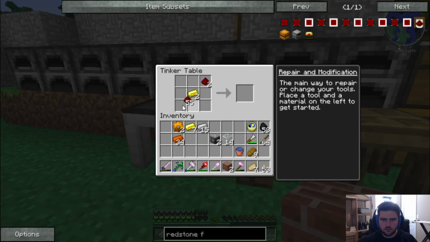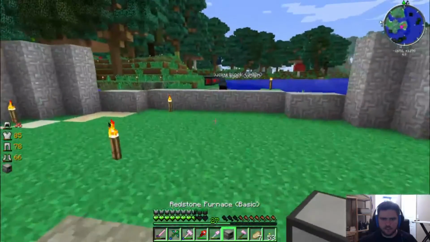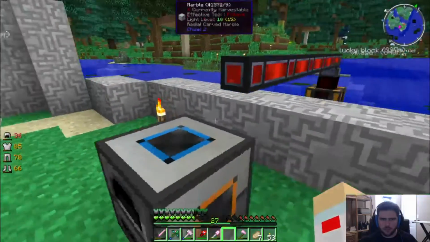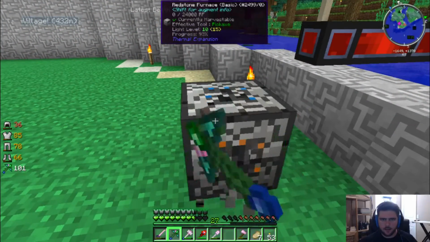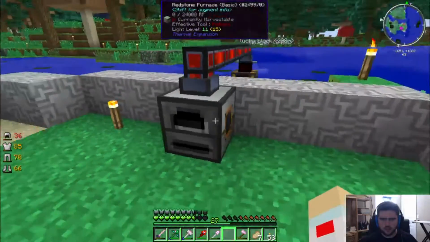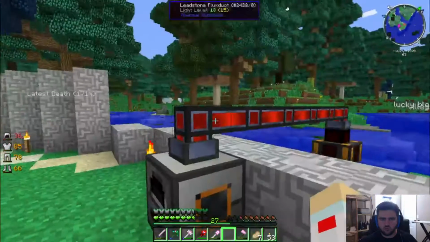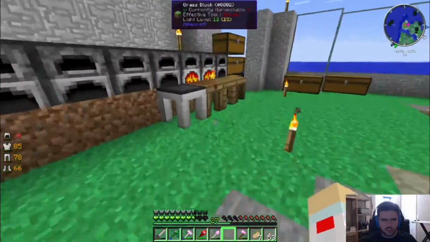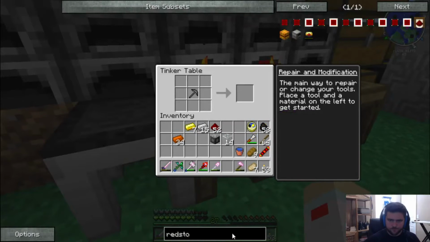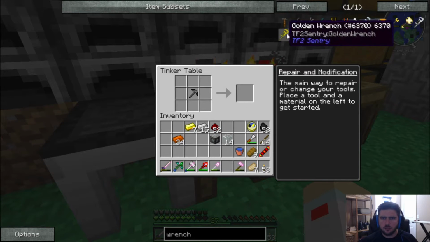Let me grab some more redstone and some gold here. And let's just go like that, and like that. Redstone furnace. Oh, man. Okay, that's not a big deal. So we'll plop this off for now and just throw that right there. Why are you not getting power? Do I need a wrench or something? And can I get rid of that stupid tooltip right here?